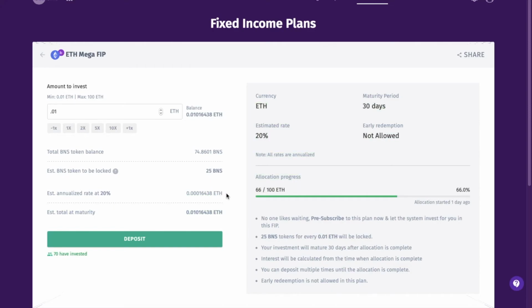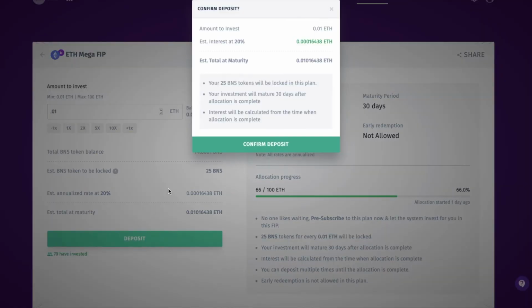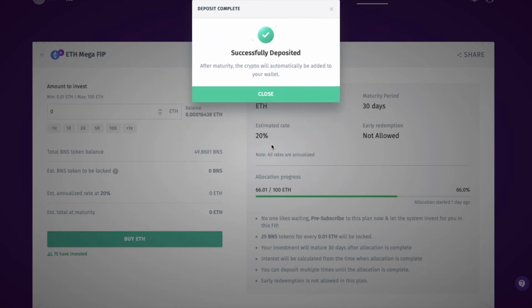Adding to that, the initial amount that I invested would be this, and if I click on deposit, it will throw me one confirmation screen, and here I can see again the return rate and the total maturity amount of Ethereum. And if I click on confirm deposit, it says successfully deposited.